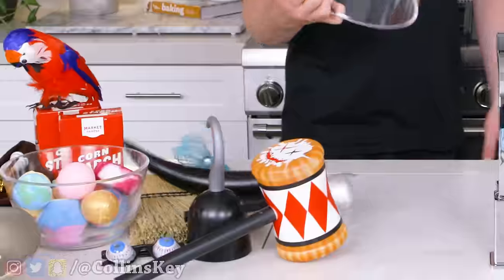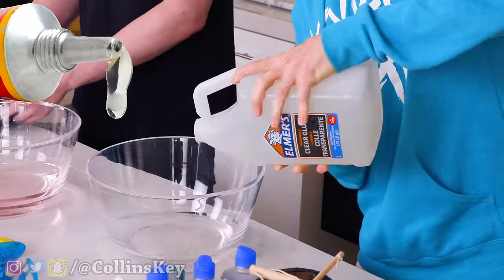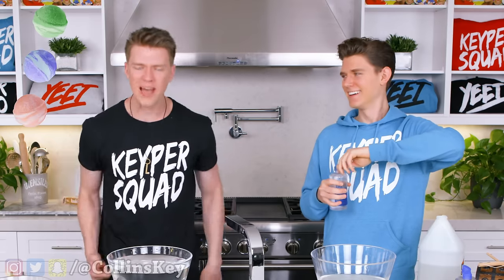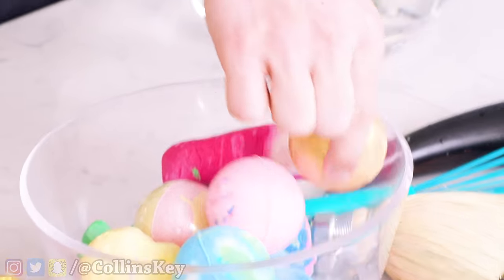So now it's time to add some water. So it's going to just literally add some water. So we gotta add a whole bunch. All right, I've added my glue, and now I'm gonna add the contact solution. And as you do that, now it's time for me to drop in some bath bombs. Which one do I wanna go with first? You know what? I'm gonna go with the gold one first. So here we go, 3, 2, 1.